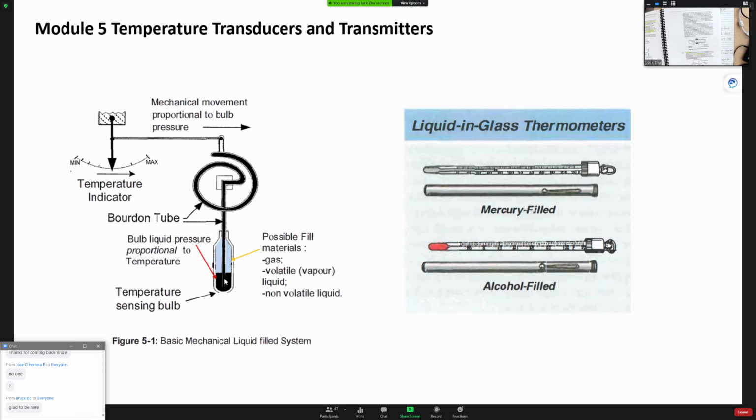This is where you have a liquid and you have a gas inside this tube, and it's a closed tube, so they also call this the Bourdon tube. When the temperature increases, so the more energy will either cause the liquid to vaporize to increase the pressure, or it will increase the volume, causing the pressure to increase. And this Bourdon tube, when the pressure increases, it will try to expand or try to make a movement. You can use that one to indicate the temperature changes.